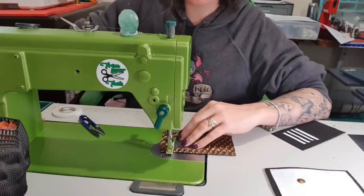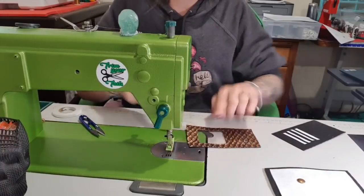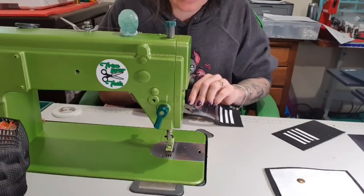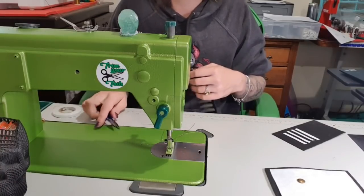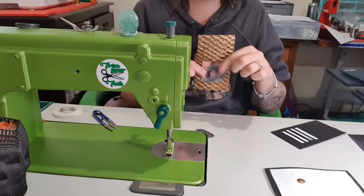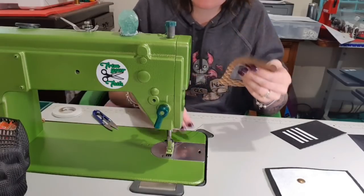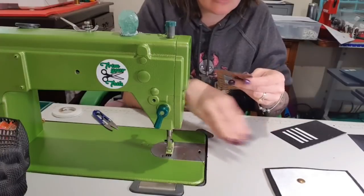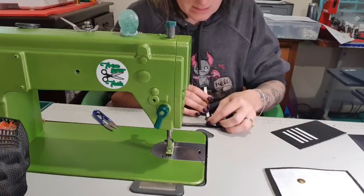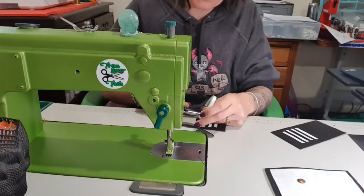You could also, if you wanted to get super creative, cut a bat shape out of this hole right here, which I think would be really cool, and I wish I had thought of it earlier. If I make another one, I would make this a shape. You could do a love heart, or a bat shape, or a crescent moon, so you understand it's a moon and not just a circle. Lots of cool ideas right there. And so long as the shape is within the parameters of this square, you'd be fine.